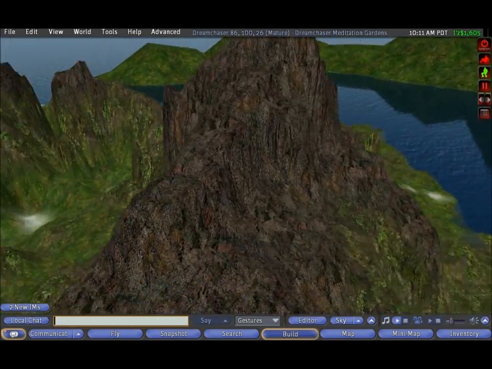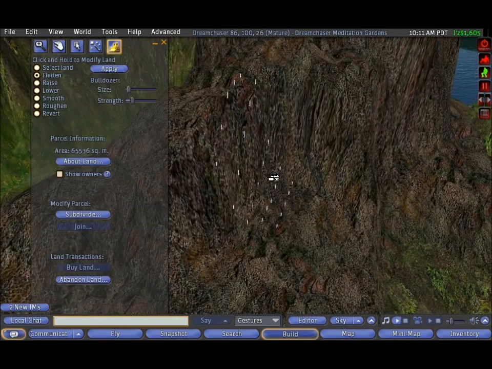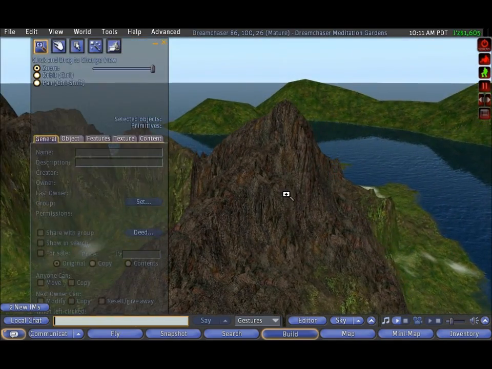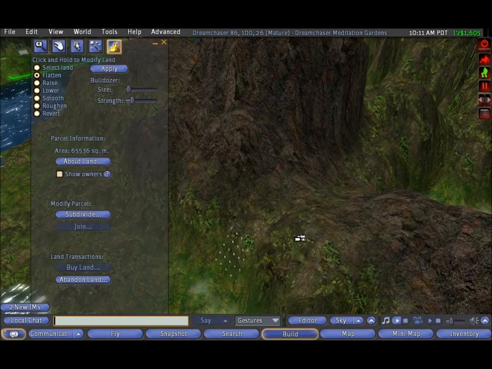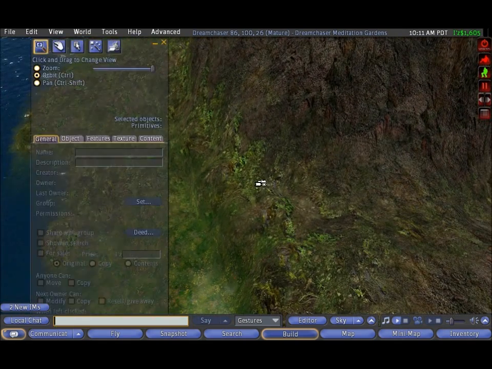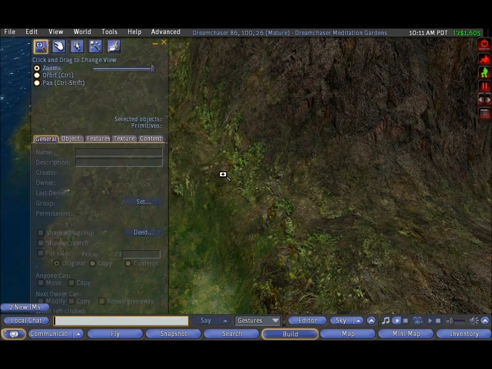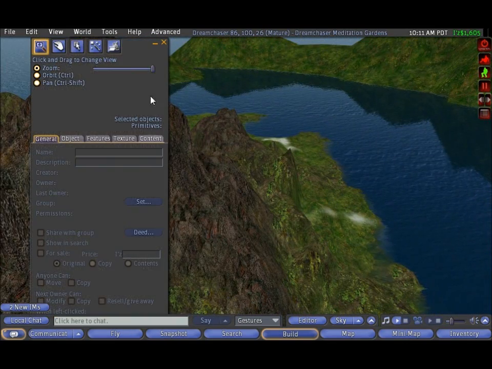So what we have there is something that's almost the opposite of what you would expect the flatten tool to do. And it's very, very good at doing exactly that. It's like you're extruding the side of a mountain. And it's probably the very last thing you would think to use a flatten tool for, but it creates a really good effect. Okay, you need to practice with that.